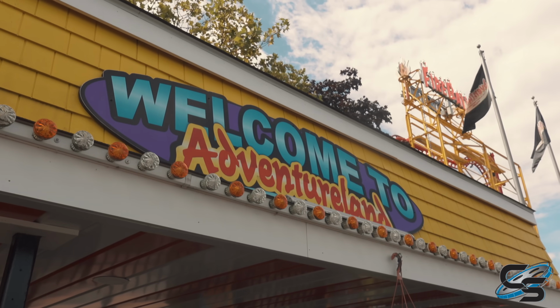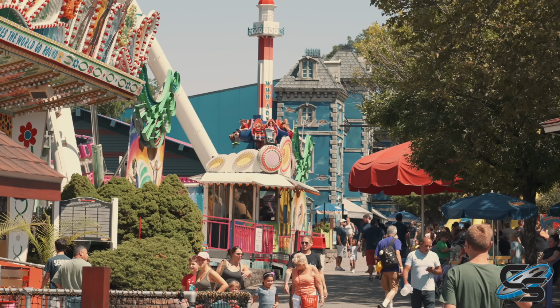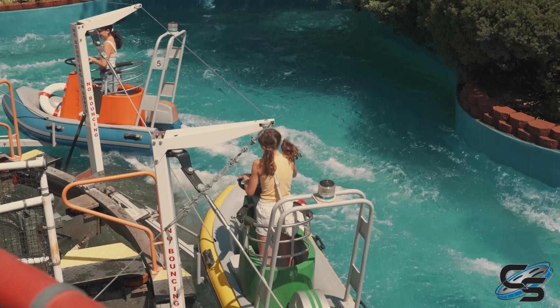But in this review, we'll talk all about the park, tell you what you can expect should you go to make your first visit here. As I mentioned earlier, it's not too big, so if you're planning to visit, I don't even know if you need to clear out a whole day for this. We spent a couple hours here and we're pretty satisfied.